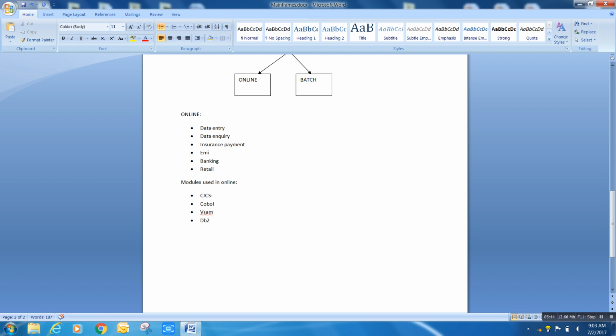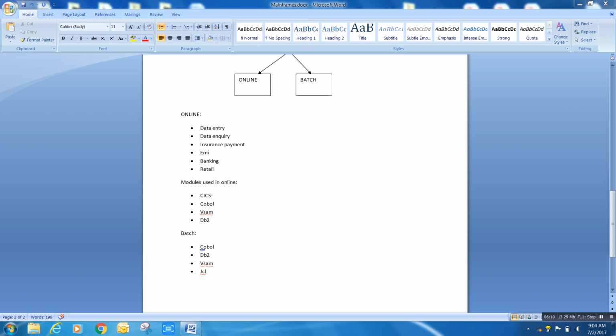Coming to the batch part, batch will run at the end of the day or twice a day. It again depends upon the business transactions we do during the whole day. Batch is combined with COBOL and DB2 coding.